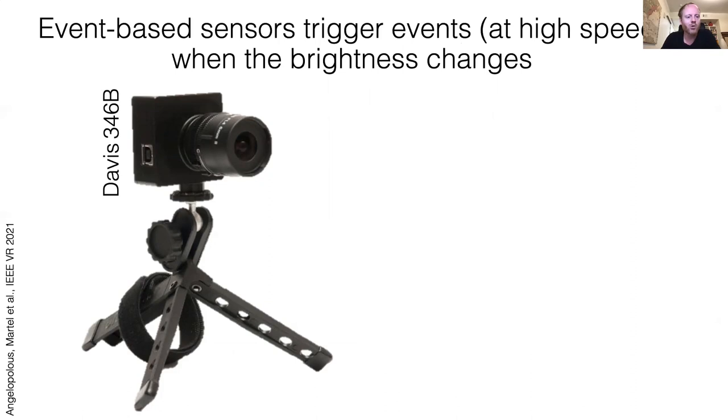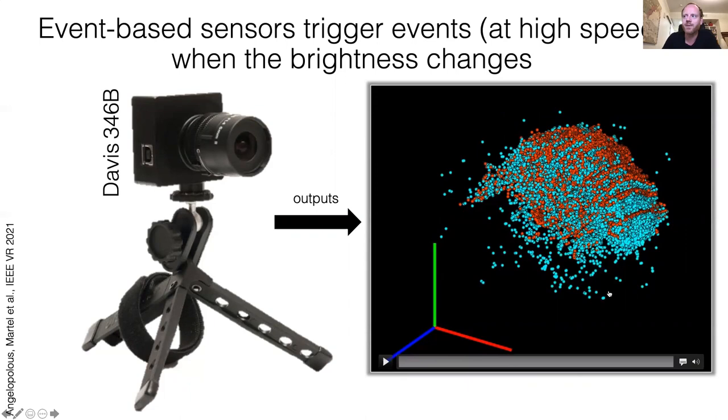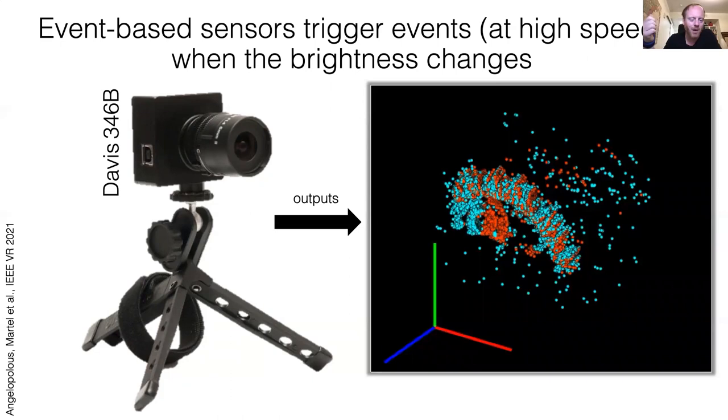To help you understand what that means, here's a desk-mounted event sensor. What this records when we hold it close to an eye looks kind of like this stream on the right. We read out events that are most dense whenever there is actual ocular motion, and whenever nothing moves or in other parts of the scene, we don't actually see anything. It just reads out these events. And the different colors here are the polarities, whenever the temporal change is above a certain threshold or below the negative threshold.